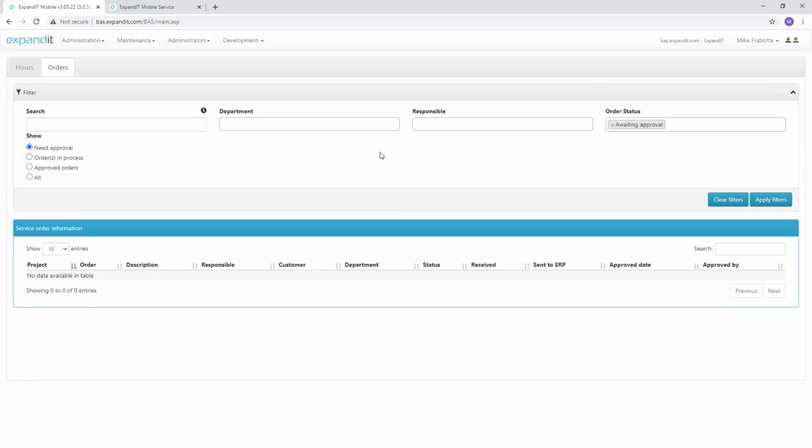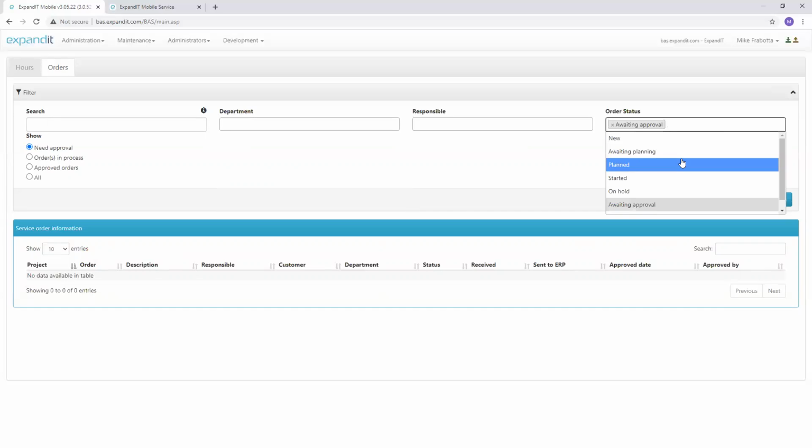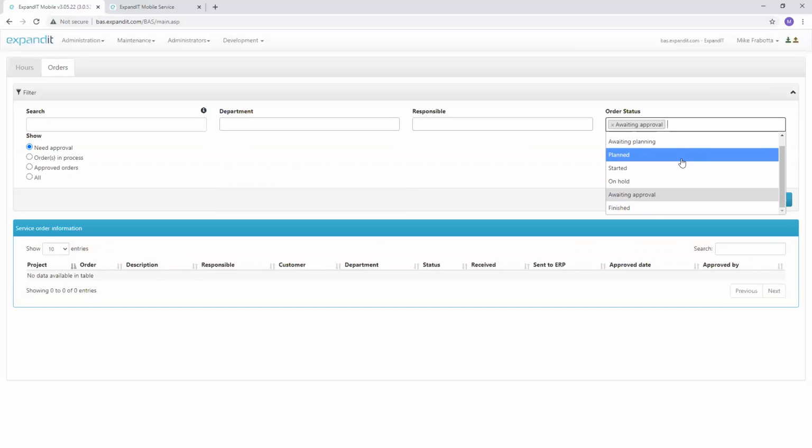Lastly, there are two more filters. The first is order status. So the orders are in a status. Those are the work orders out in the field. And when an order in the field gets finished, it enters a waiting approval status by default. And those statuses can be modified, and the flows can be modified to match a business process at your company. However, just by default, they enter awaiting approval. So we could select one or more order approval statuses that we're looking for.